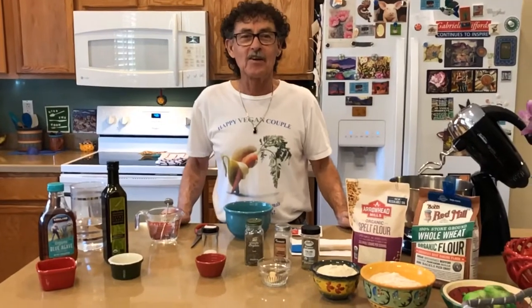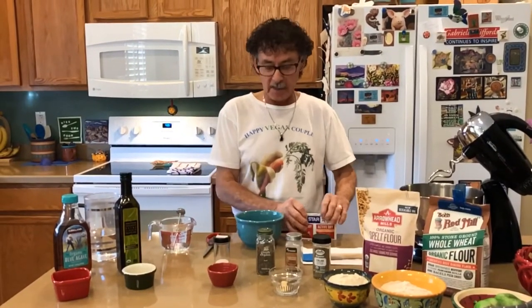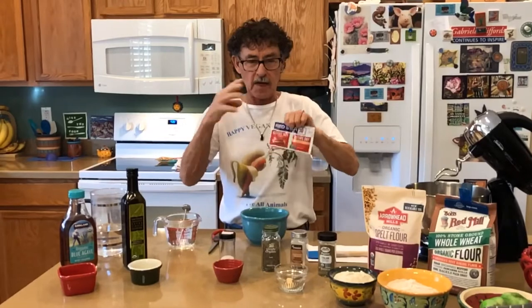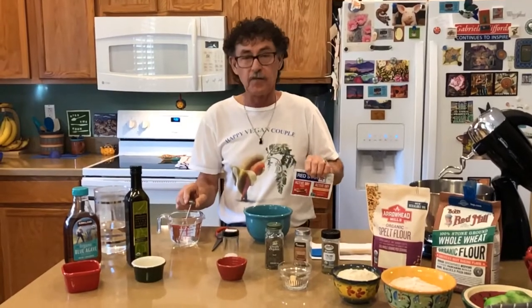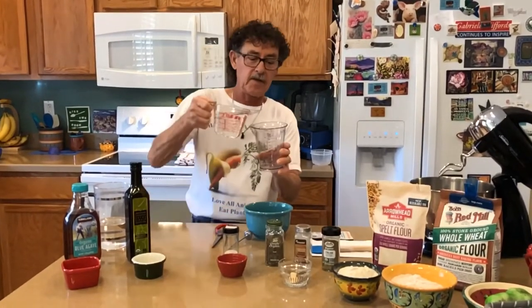Okay, everyone, let's get started on my pizza roll dough. First step is going to be putting my yeast in water because that's got to be like 4 minutes to get activated. Now what I have here is a cup and a half of water at no hotter than 115 degrees. Okay, so I'm gonna go a cup and a half of that.